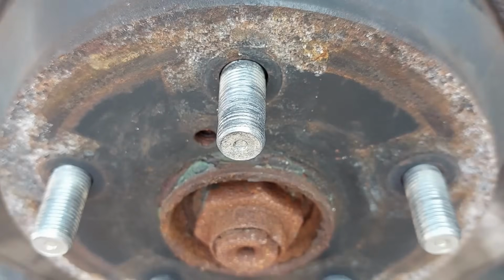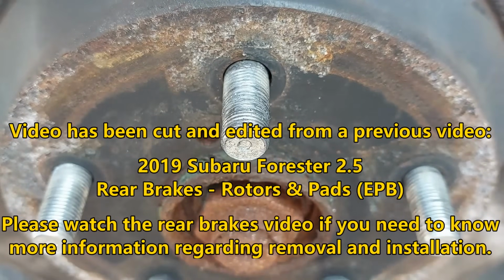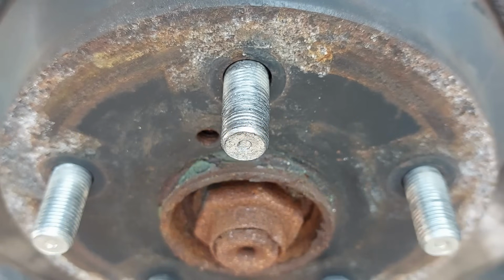And one other thing that we are going to be doing in this video is replacing the wheel stud. The customer has requested that they wanted me to replace the wheel stud because somehow this got stripped. So he provided me with the parts, a new lug nut and stud from the Subaru dealership. So we are going to be replacing this as well.